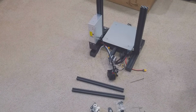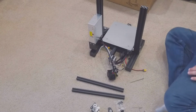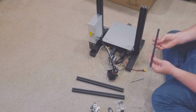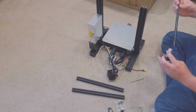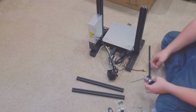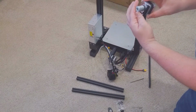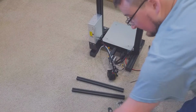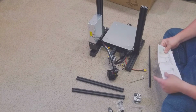Part 4. It's putting the same thing on the other side, but it looks like we're going to get a motor, and that's the motor that's loose. And we're going to need, oh, nice. Butt crack probably there. We're going to need this, which I think it's pre-lubed. And we're going to need this, which does not have a set screw in it. So where are we going to get that set screw? And if you guys don't know what a set screw is, that set screw there tightens that. There's no screw in there. So we're going to have to see what their plan is.